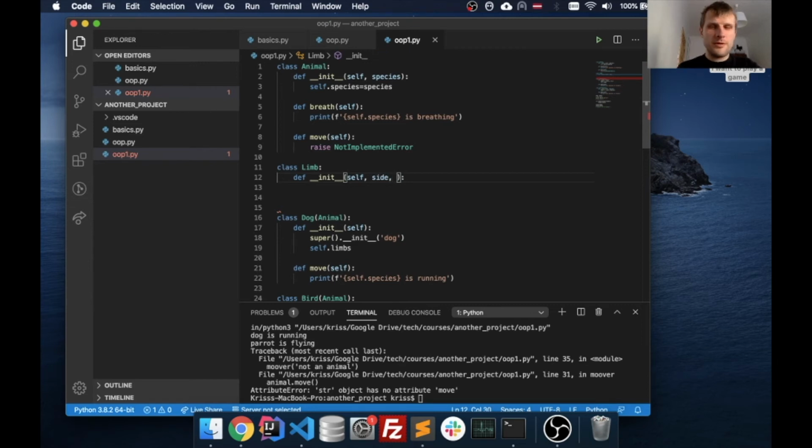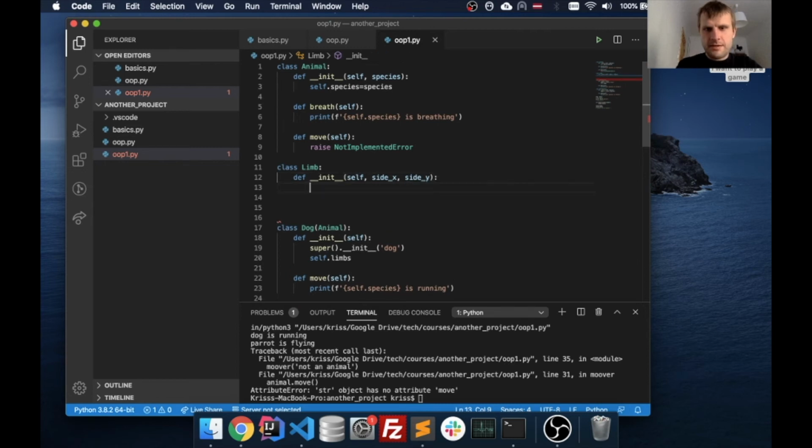And how would we call the front and rear? Other side. Okay, side on x coordinate and side on y coordinate. Let's say that.